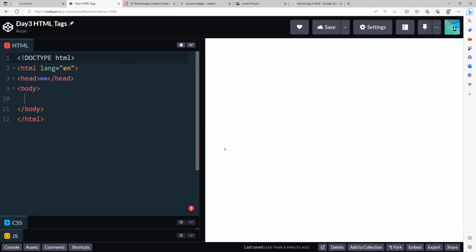So we saw some of the basic HTML tags and the different tags that we have. We also saw attributes. Now let's get into some specific tags. Let's understand list tags.